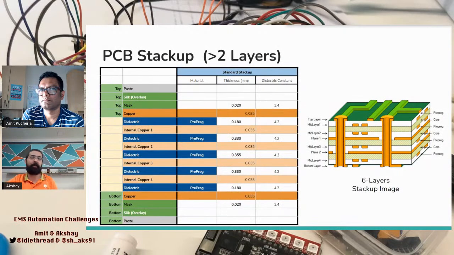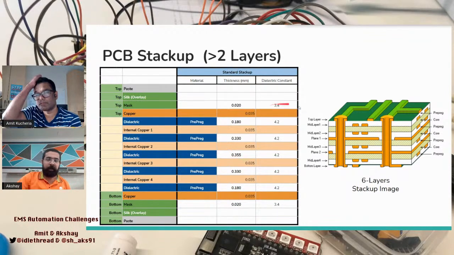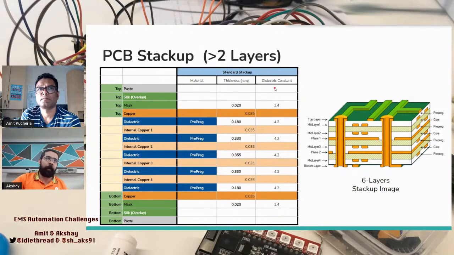Next is something called a stack up. Each PCB layer is made up of some form of dielectric and some form of copper. So it's going to be a copper, a dielectric, a copper, a dielectric, a copper, a dielectric, copper, a dielectric. You can go up to 20, 30 layers. Every layer will have its own properties.